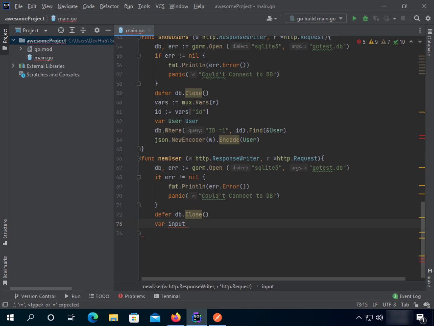Okay, and then we're gonna say user, and then in case, for example, there are errors, we're gonna use errors again, shorthand equal, and we want it to be in JSON format also. If there are errors in the format of how the user information is sent to the database, json.NewDecoder instead of encoder, and then we're gonna use our body.